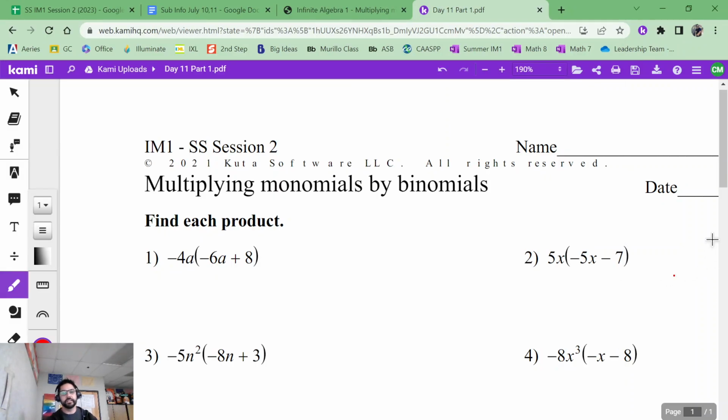All right, superstars. Today for your part one, we're just going to help you out here. So no official note taking, just going to do a few problems directly on the worksheet. And then once the video is done, you will complete the worksheet to the best of your ability to prepare for your quiz tomorrow morning.